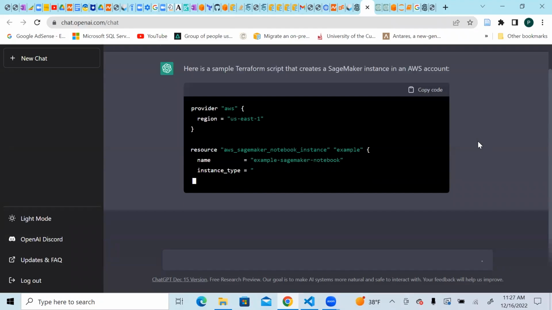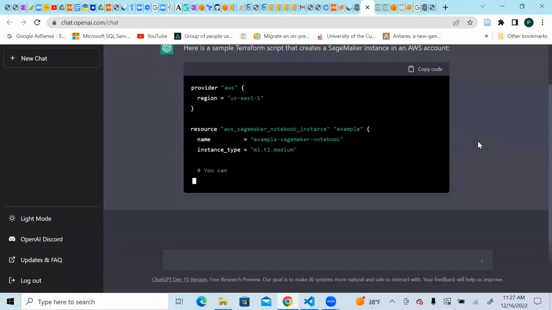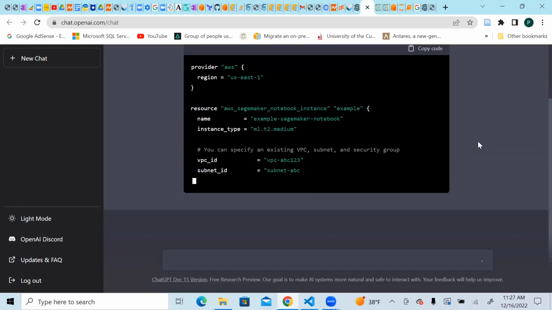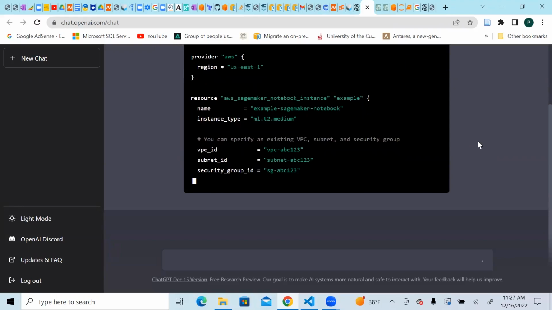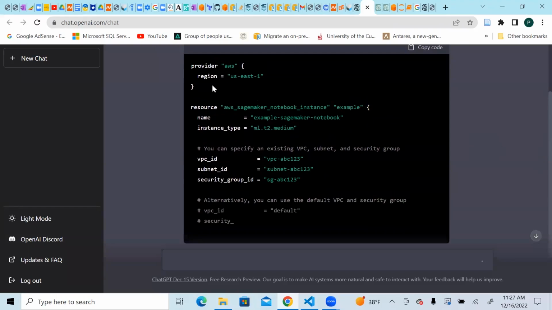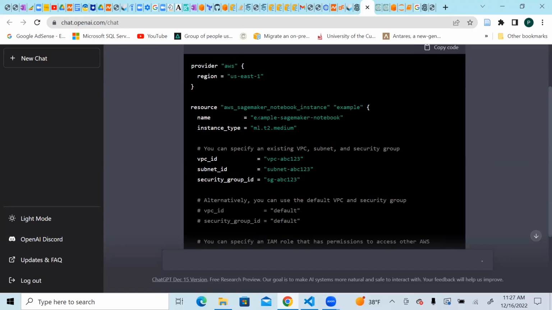If you are familiar with AWS, you know that to create a SageMaker instance, you need an AWS provider. And this is it. It's provided you an AWS provider. It's giving you a region where this will be created.